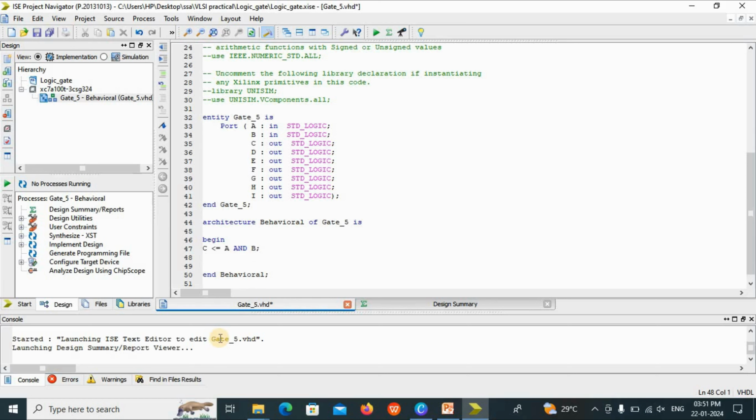Next one, D less than or equal to A or B, then write the semicolon. Next one is E less than or equal to not A. Write the semicolon.